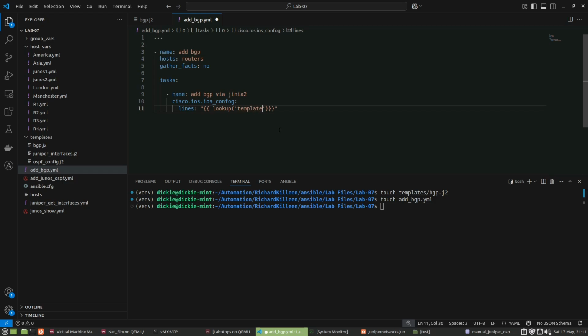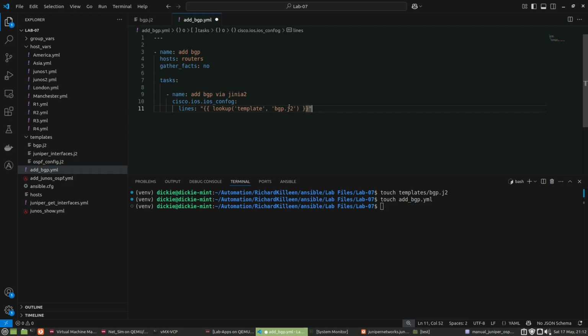So template, and we need to tell it what template it's going to be, and the template is bgp.j2. Now, as we already know, it will look automatically in the templates folder, which is what this template refers to.